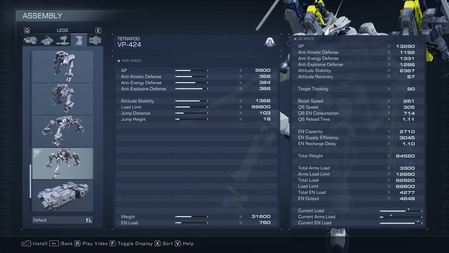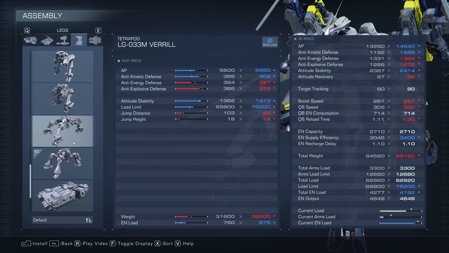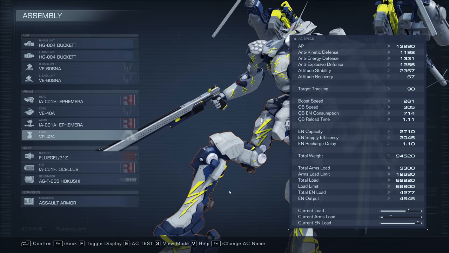For the legs, I actually prefer the lighter Tetrapod for this. You could go with the heavier one, but it's not really going to be necessary. And keep in mind, running this, you're going to have slower boost speed, slower quick boost speed. You're going to have less, well, we're not really worried about defense that much. But in general, I just find the lighter one to be a better bet here. If you're struggling for some reason, you can put on the bigger one, but I think the lighter one does just fine.